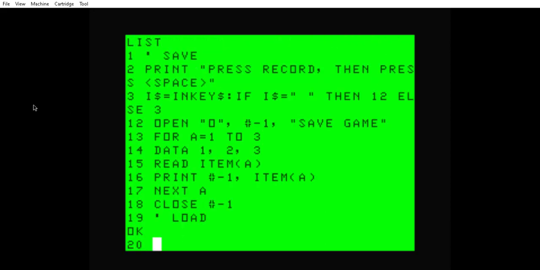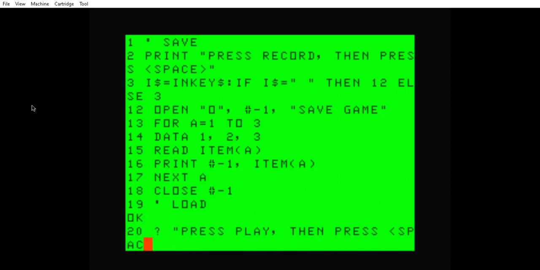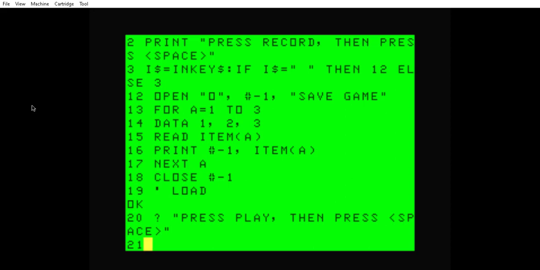So we're going to say the opposite of this. We're going to say press play, then press space. 21 $, same thing, equals in keys, not in quotation marks.